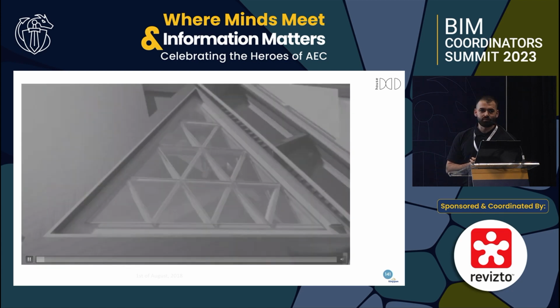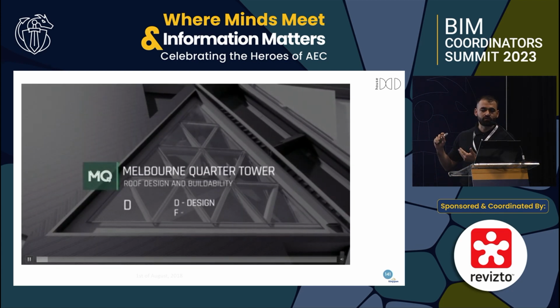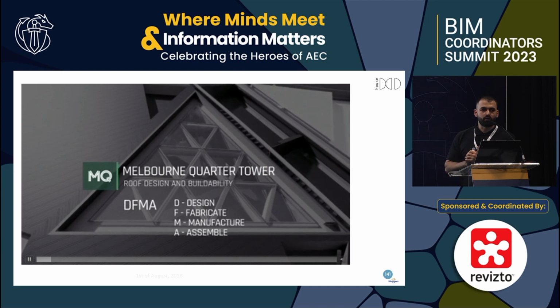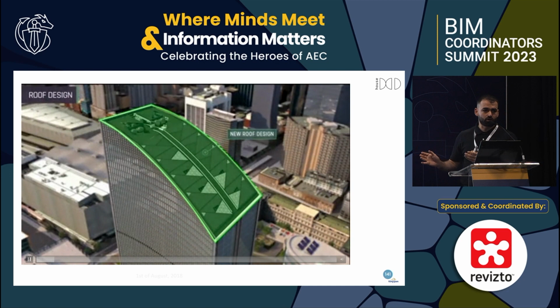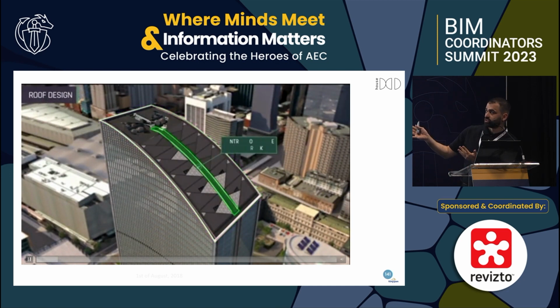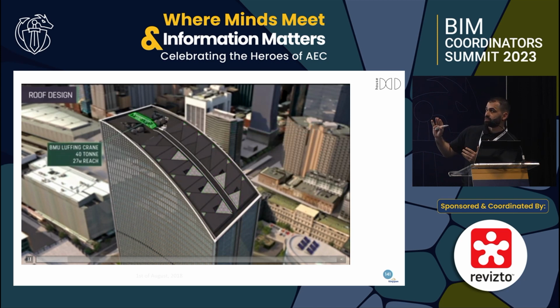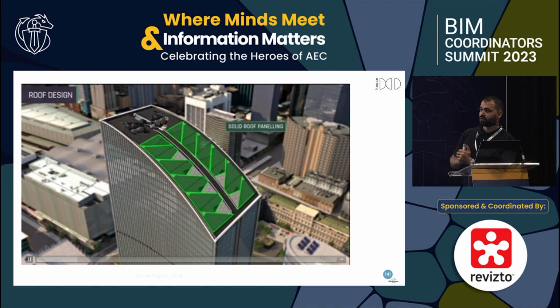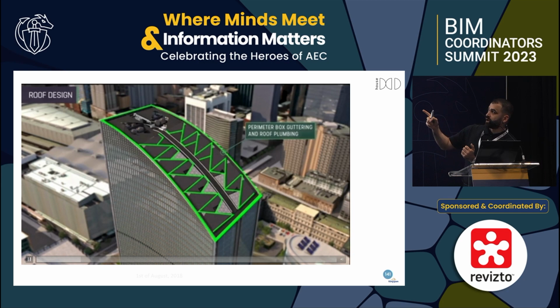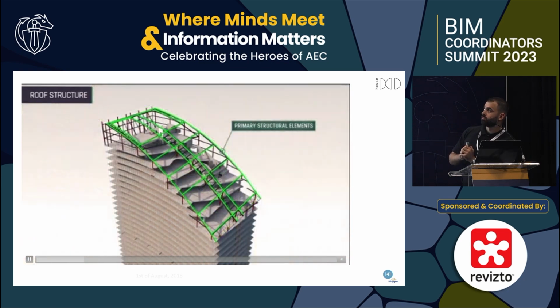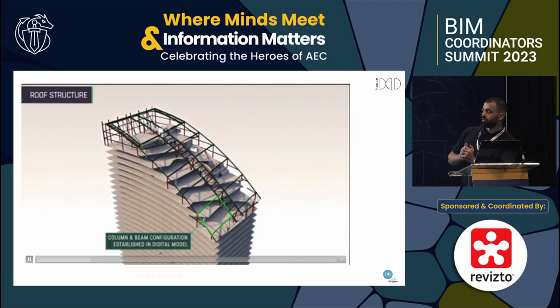So Melbourne Quarter, this particular DFMA is going to highlight the building envelope for the roof. The roof here was designed in a way where it's curved and very complex. And the reason why architects designed it in this shape was to maintain the regulation of shades and light for the neighborhood. And you can see here all these segments around the roof are segregated through different setups of components using a system called standing seam roofing, which consists of a multi-layered system that is being highlighted here for each component of the roof.